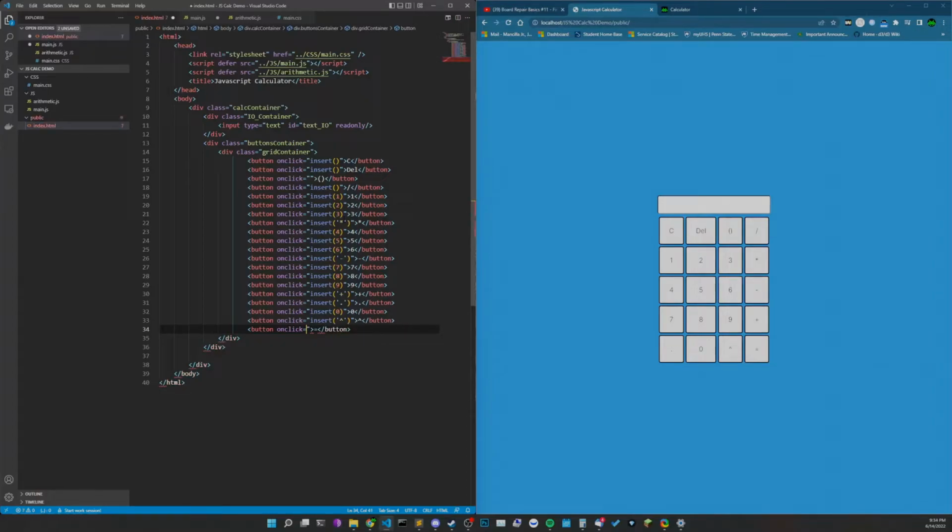And then same thing for the equals. You're going to have a separate function, basically just referencing the arithmetic.js, and that's what initiates the algorithm to give us the right answer. And then same thing for the clear and delete. We're going to have different ones for those. And for the clear one, it's very simple, and I'll show you what that looks like.